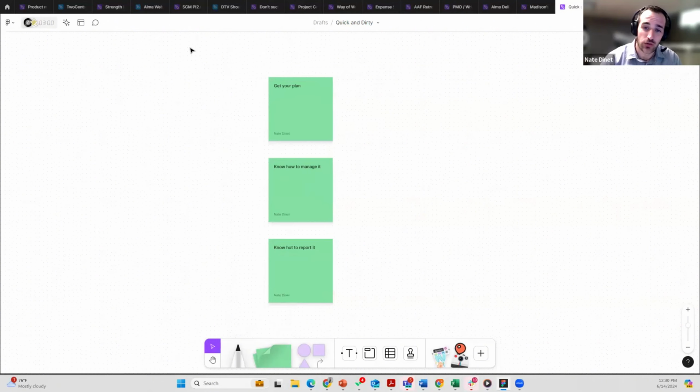If you want to follow along, you can get a free plan. The tool that I'm using right here is called Figma. This is a FigJam board. We have a paid license, but you don't need a paid license to have free sheets. This is just a whiteboard, basically, and is good for illustrative purposes.